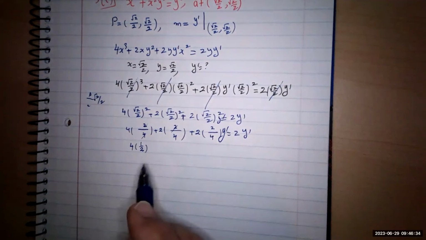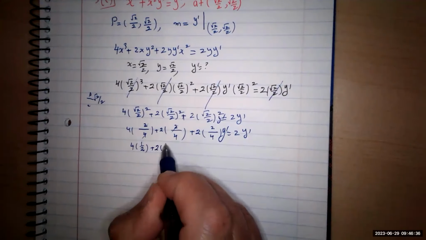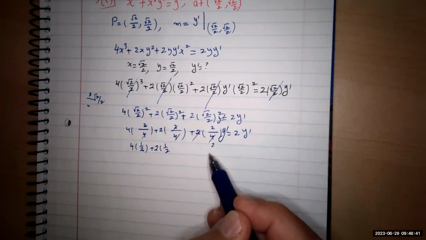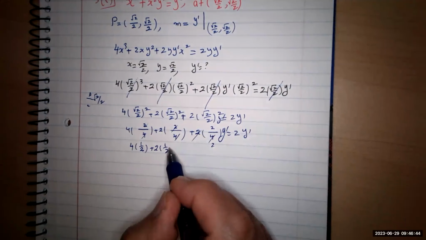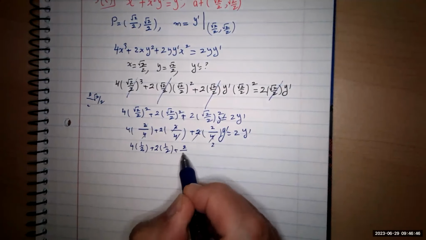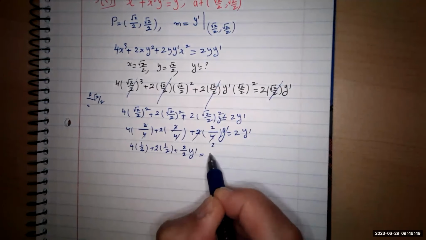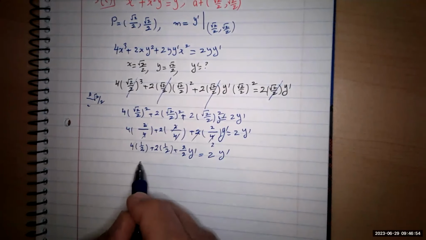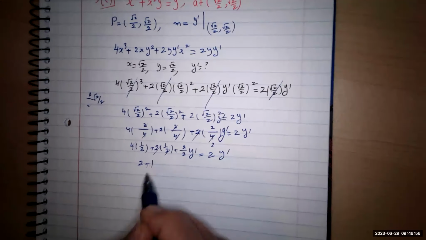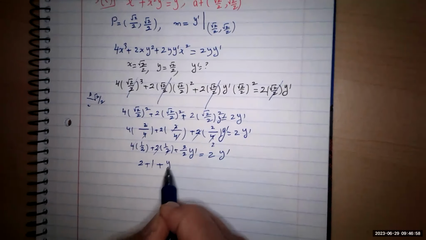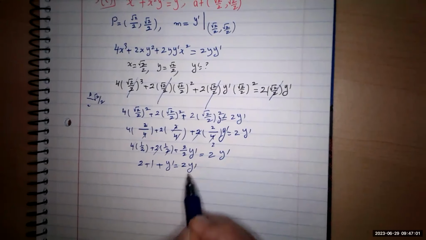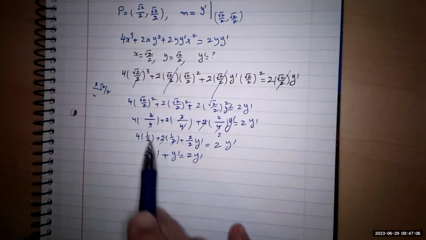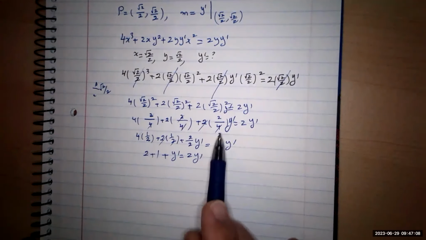Okay, let's finish simplifying. So that's going to be 2 times 1/2 because we simplified these two. And we simplified these two. Now we can simplify better, really. It's going to be 2y prime, and that's a 2y prime. So this gives you 2. That would give you 1. And that would be y prime. And this is 2y prime. Okay, so everything seems to be all right.